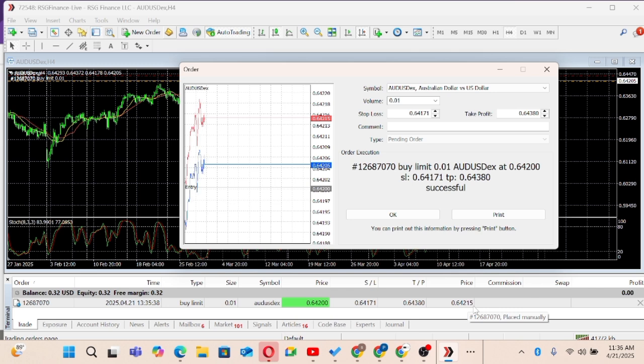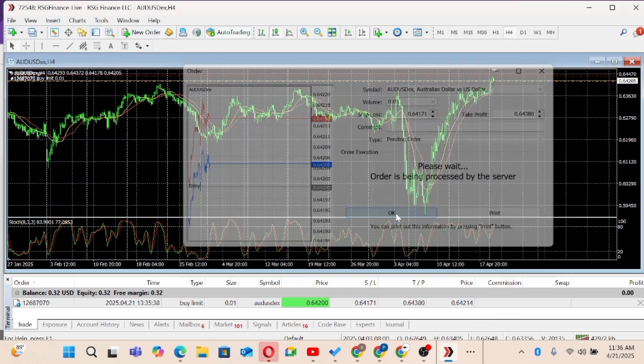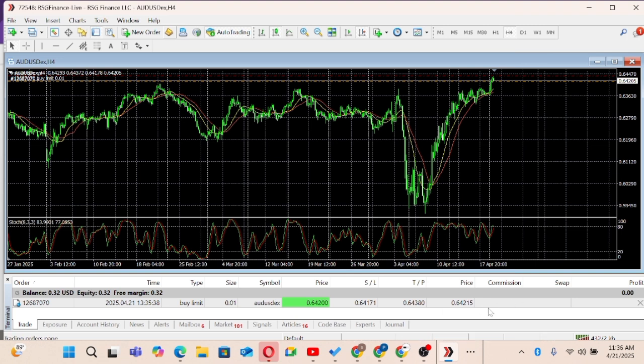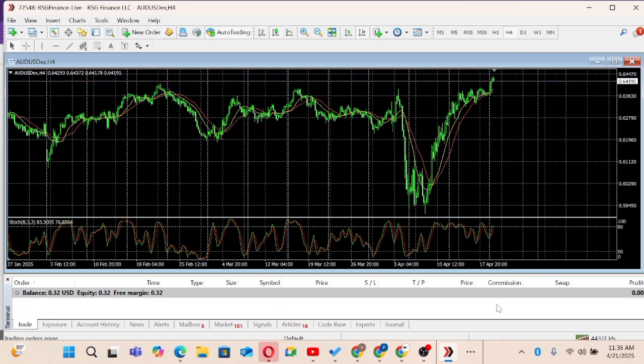So I'm waiting for a sharp pullback to take advantage of this. So I'll click OK. So this is my trade, and I'm waiting for it to be executed. Now, if you notice, it jumped to this price here, and what I have here is 64,200. So looking at this, we are currently at 64,211. So I hope this is clear, and I hope you can put your order on your own, because after this video, what you'll be seeing is full trading.